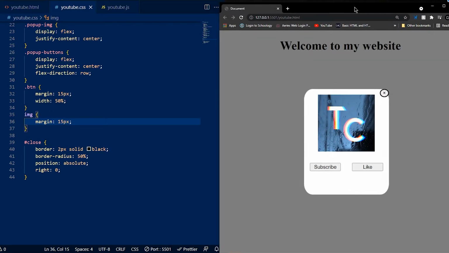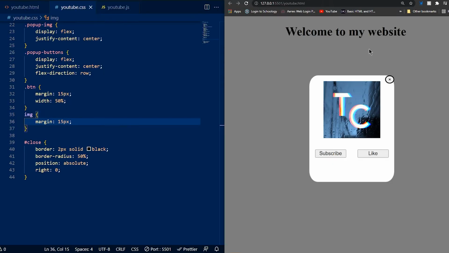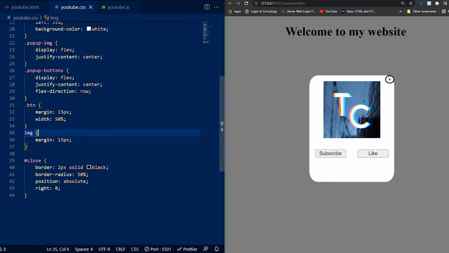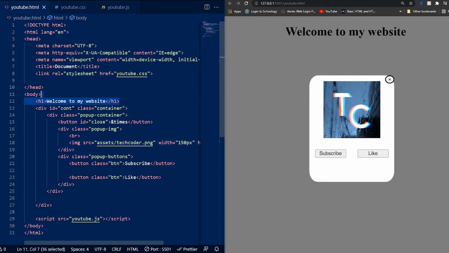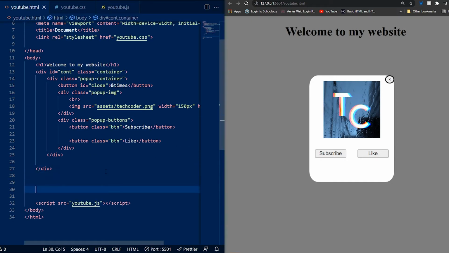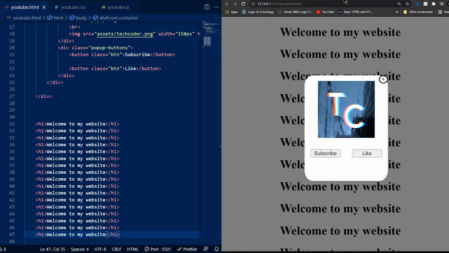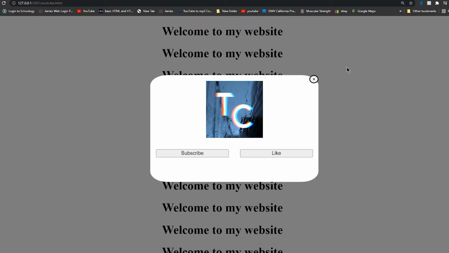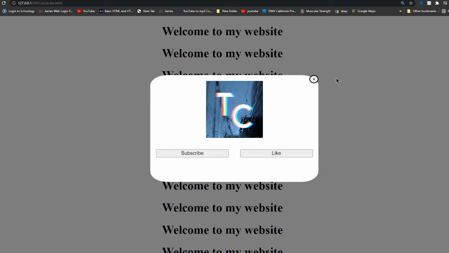Let's see how our site looks for now. You guys can see this is our pop-up, and it looks pretty good. You can also make it smaller and stuff, obviously. What I want to do now is just show you guys, I'm going to copy this code just for demonstration purposes and put it all the way down here so you can see how it looks when I scroll down. So this is it. If you scroll down, it always stays there. If you click outside, nothing happens. If you click the button, nothing happens yet because we haven't coded that part. So this is like a pop-up.